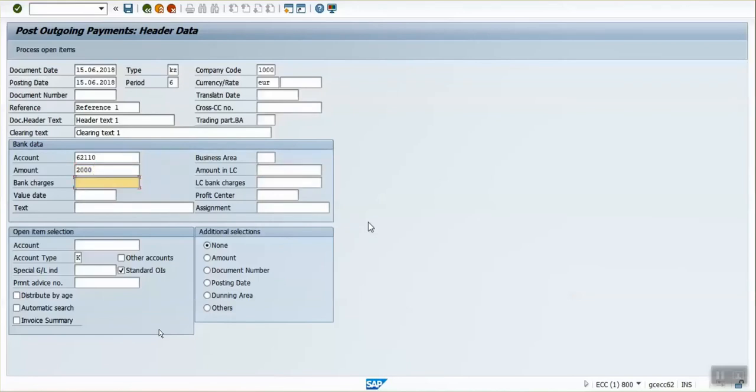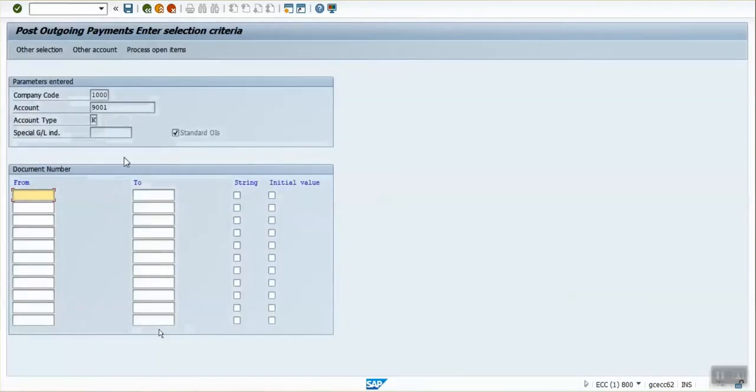So basically, I'm just doing the manual process again to record the steps. Process open item. We indicate the document number.